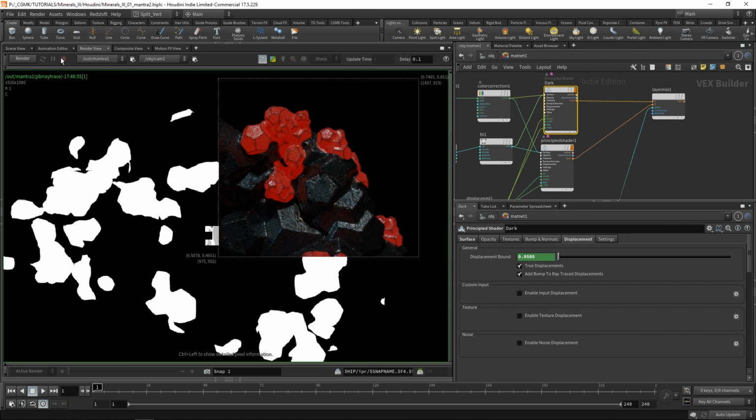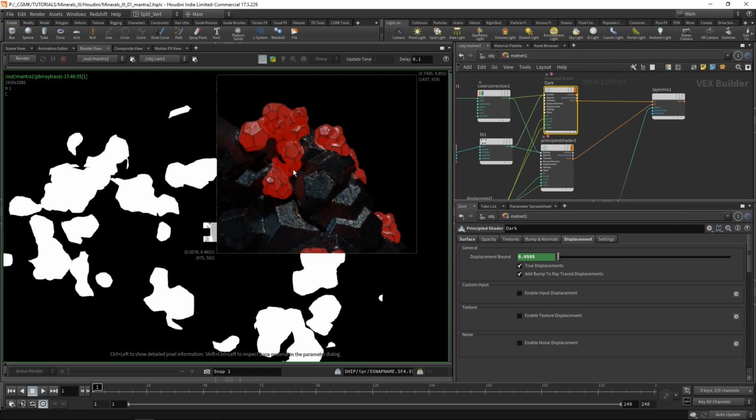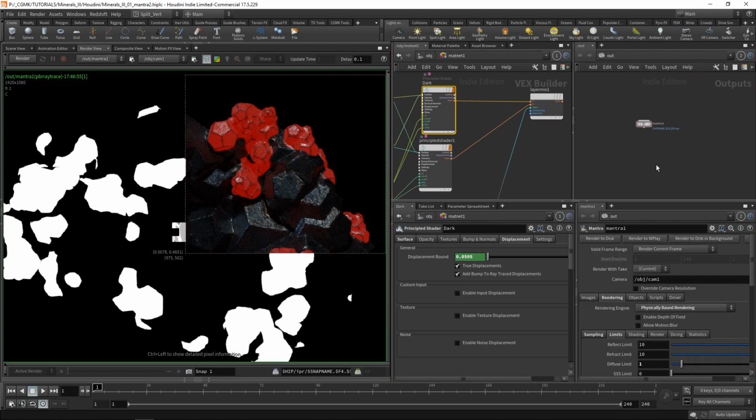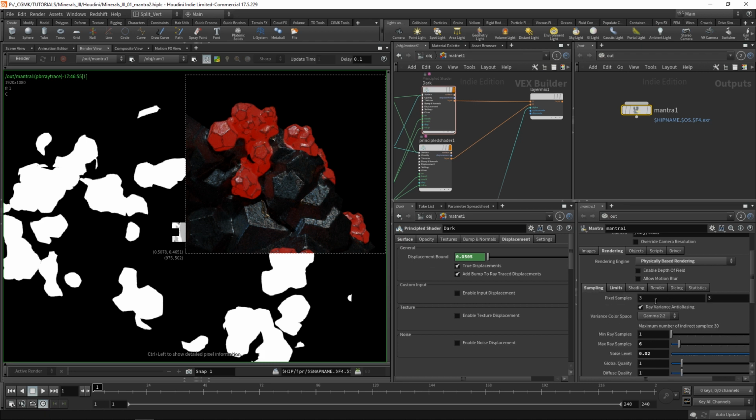Now what I'll do is, since render isn't as fast as Redshift and my machine only has 8 threads, yes, I know it's sad, I'm going to stop the recording. Let me just go to Mantra and show you the final adjustments that I'll make here in Mantra. So it's not gonna be an extremely high quality render, but it should be better than what we're seeing here. I'll increase the diffuse limit so we can have at least 2 bounces. Barely gonna be visible still, but something I think makes sense.